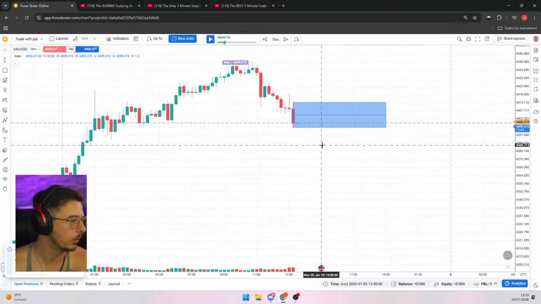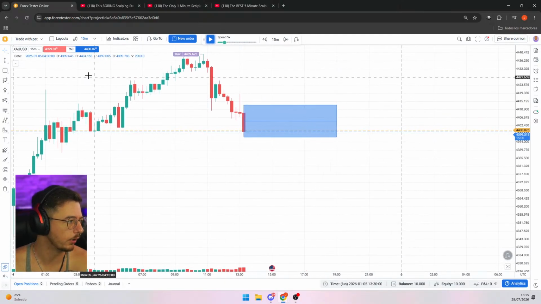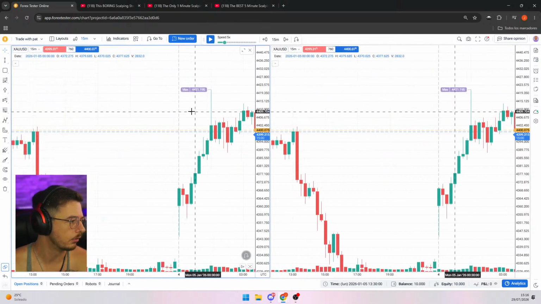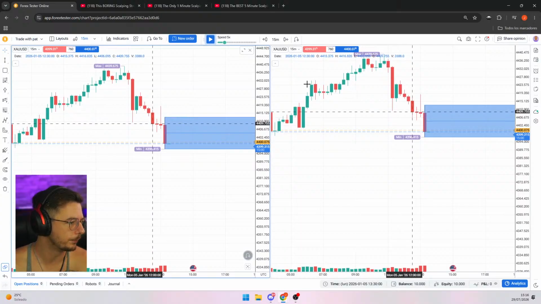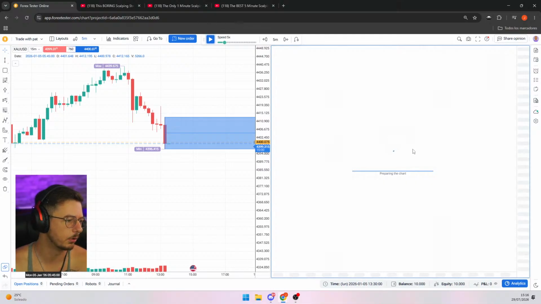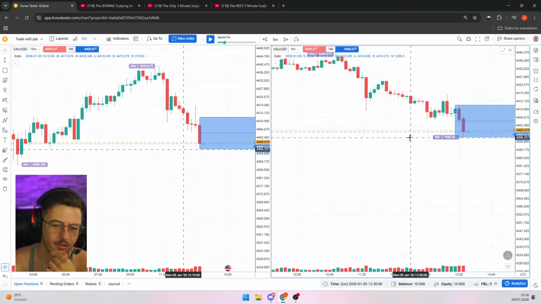So now basically we're going to wait for a breakout of this candle. And I think the best way to do is actually having a double layout. So actually see it in 1 minute and 15 minutes. So we'll be able to see something, or I would say maybe 5 minutes. 5 minutes. The candles have a bit more of a body. Hi Daria.